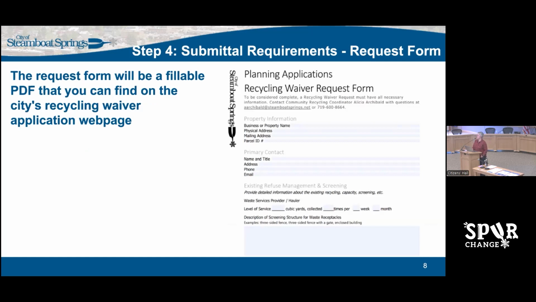It's a fillable PDF. So once you will have downloaded this already, hopefully, this is what information it's going to ask for. Again, property owner name, address, parcel. At the bottom of that first page there, what is your current refuse services? Who's the hauler? How much you're getting? So it's the size of the cart or container and the number of times it's serviced per week, because those together create the math, the beginning of the math problem.